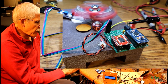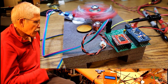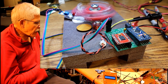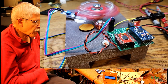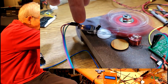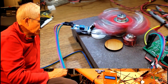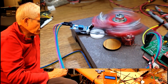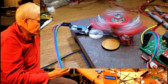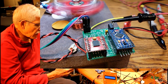The Arduino can have the H-bridge send either positive to one side of the coil and negative to the other, or vice versa, to change the north and south poles so that sometimes the coil is pushing, sometimes it's pulling. And back here we have one of the more important parts — this is an infrared emitter-detector pair set up right underneath the armature, so that every time one of those three arms goes by, it bounces back a little bit of infrared energy which the sensor detects and sends to the Arduino.